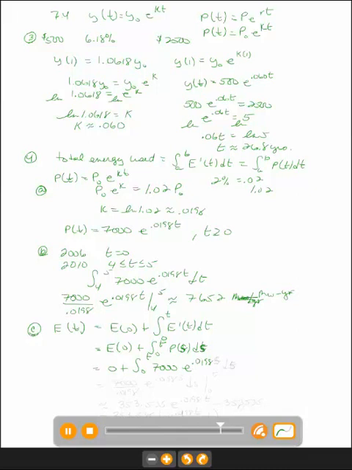Oh, now I guess I should be using s's, not t's. I guess it doesn't make a difference. I can use whatever letter I want. So you integrate that and you get 7,000 over 0.0198 e to the 0.0198. I want to change my variable out. Let me fix this. Let's use an S here. The book used an S, and it'll be easier on your brain when you're looking at the book. Because now that I'm going to plug and chug, it'll look weird. So S is going here, s ds from 0 to t. Otherwise, I'm replacing t's into t's.